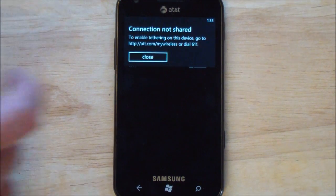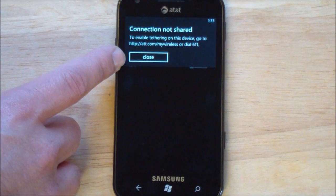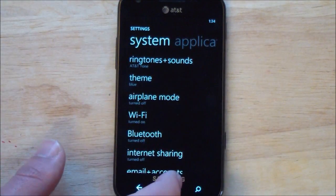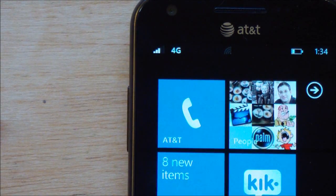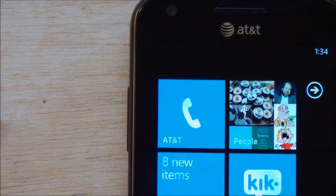Yes, so they do give you the warning that you need to sign up for internet sharing. We'll back out here. But as you can see, I'll zoom in here, I do have 4G. It is pretty fast. I still think T-Mobile's speeds are a little bit better, but definitely nice to have the HSDPA Plus on this phone.